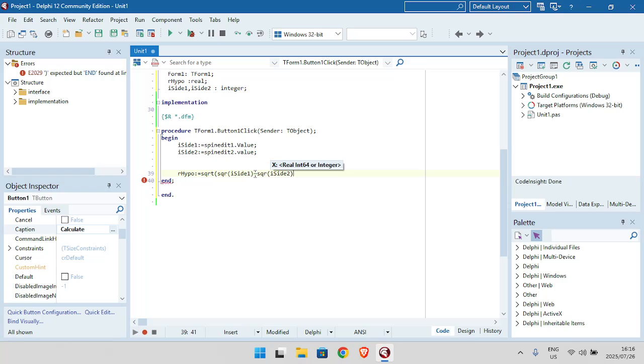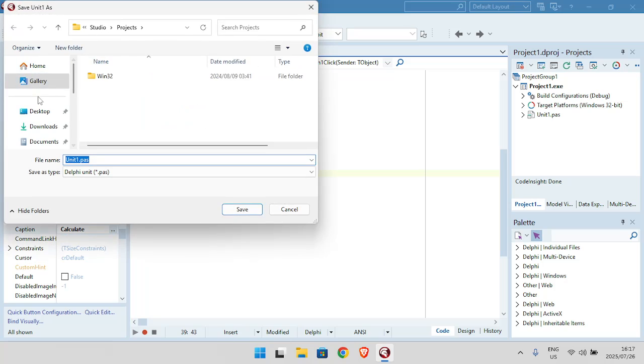Then 1, 2 opening, 3 opening, 1, 2 closing, so I need 1 round bracket to close, with a semicolon. Let's just save.